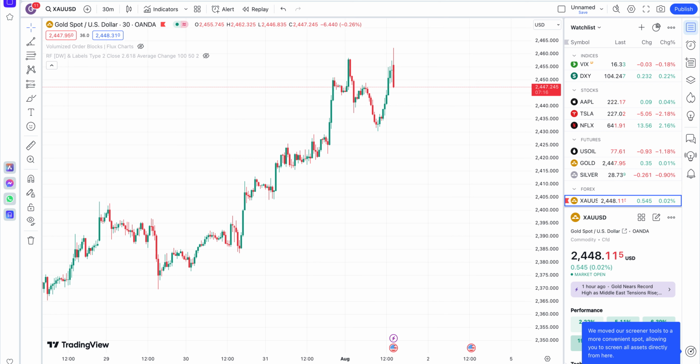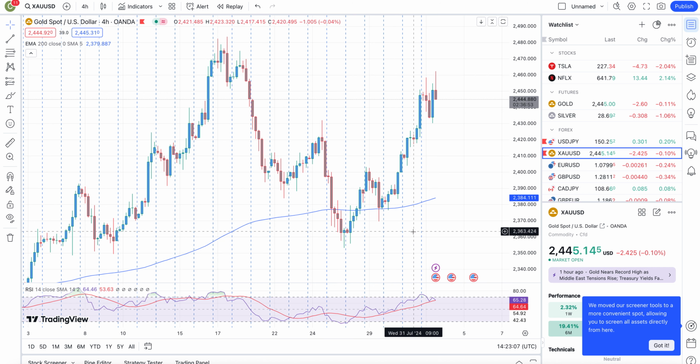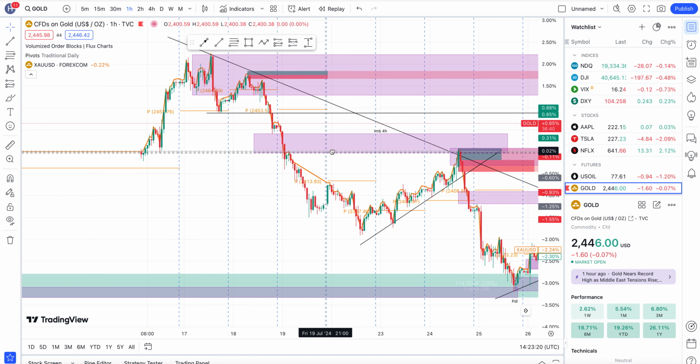For example, I'll show you. You can look at this gold USD chart, and then we go to this chart. Here we can see the moving average. We can see the momentum RSI indicators, oscillator rather. You see, there's so much going on. Another example is this. Now you can see so much. You can see the order blocks. You can see support and resistance. You can see the moving average. It's total chaos.